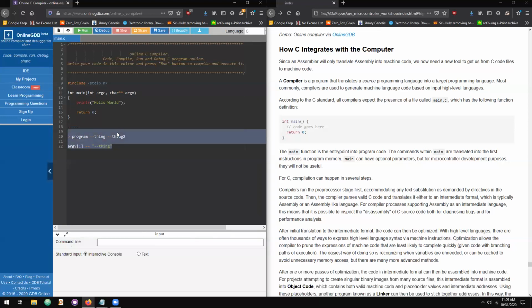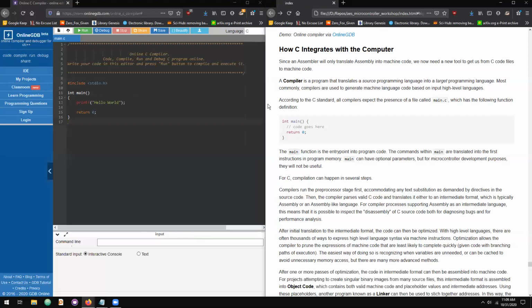Yeah, but for microcontrollers, it is not possible, because you don't have a command line. The main function executes as the first thing that loads up on your microcontroller. So there's no way for argc or argv to ever contain valid values, which is why we'll ignore them for microcontroller development. Hopefully that makes more sense. Yeah, I'm trying to get through to the microcontroller theory because that's going to be the meat of what we need to talk about.